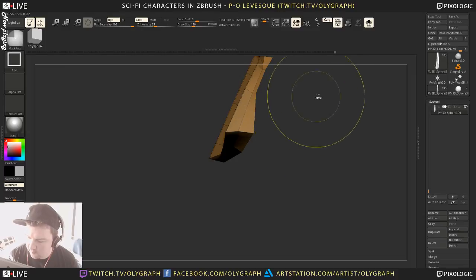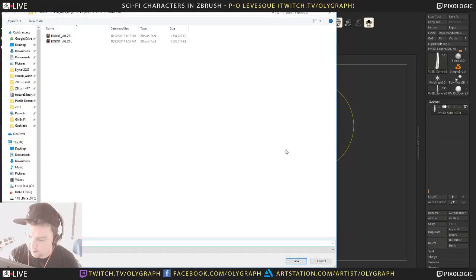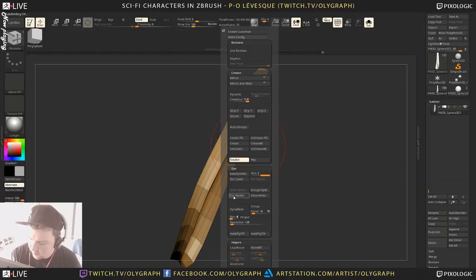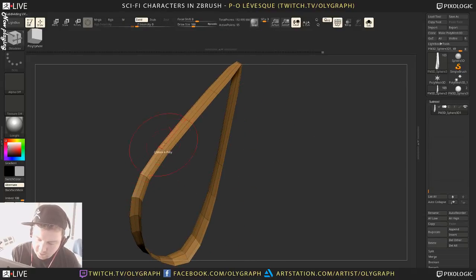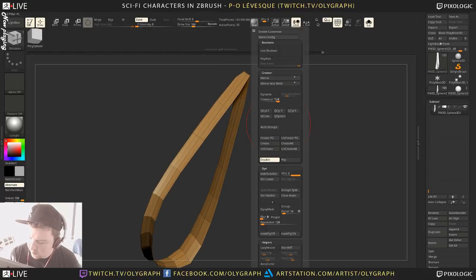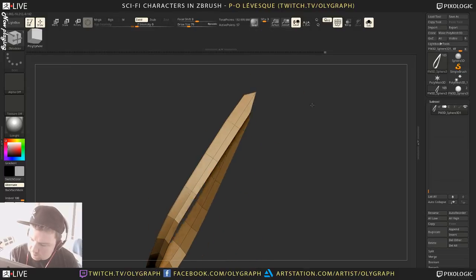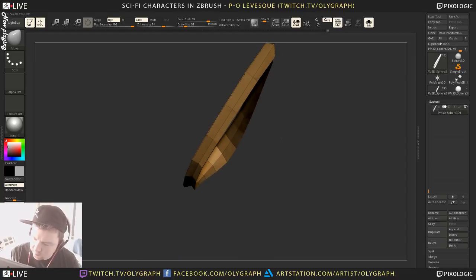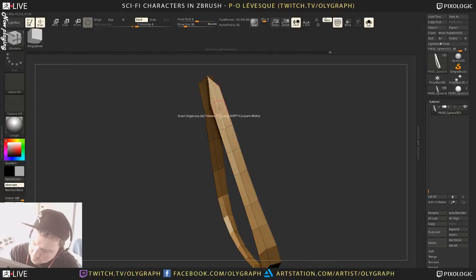The thing I can do instead of doing this, I'm just going to Ctrl+Z, is I can subdivide it, Ctrl+D, subdivide it once, and it's smoothing the whole thing instead of having a straight span in between, like straight polygons. It's dividing the whole thing, and I can just go and delete the lower ones and delete those in between. It's just doubling the number of polygons, but it's also smoothing the thing.